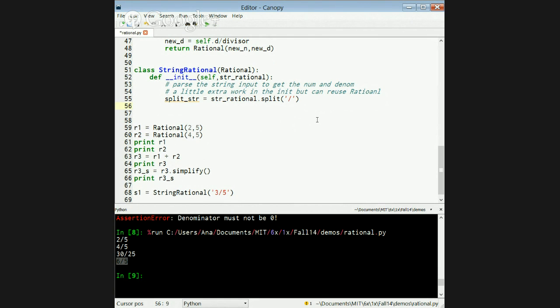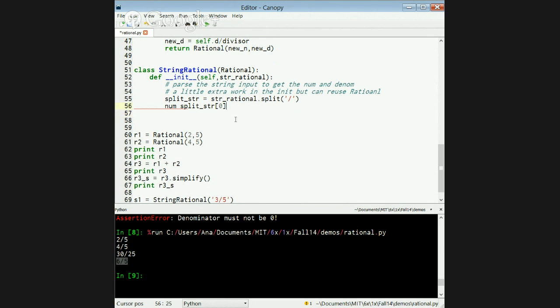Okay, so now with these values, I can just assign a numerator to be the split str at position 0. This is going to be the thing before the slash. Oops, sorry, this should be num equals, and this should be denom equals split str at 1.